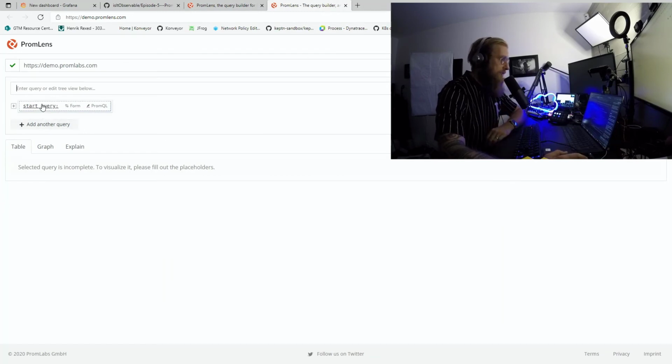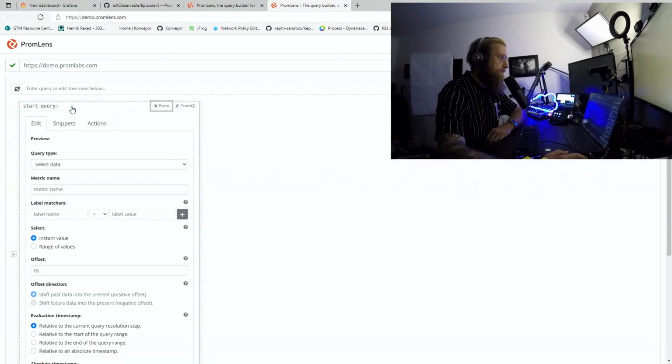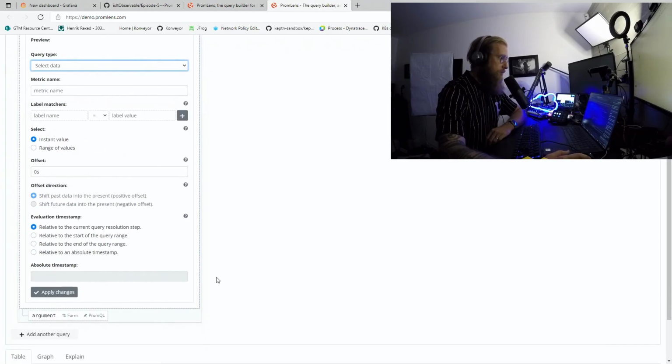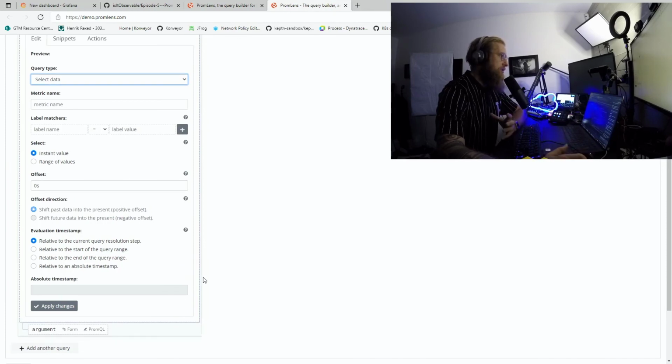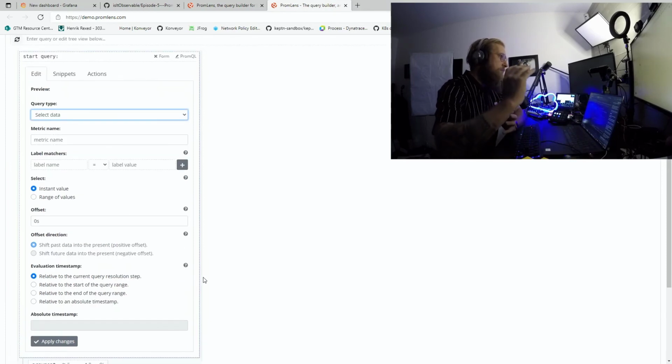And what I really like about it is the fact that you can start a query and there's a form. And you have a couple of wizards, to say which query type you want to do, which metric name, the label filtering, all the things that we were playing around with and explaining during today's session is basically driven by PromLens.